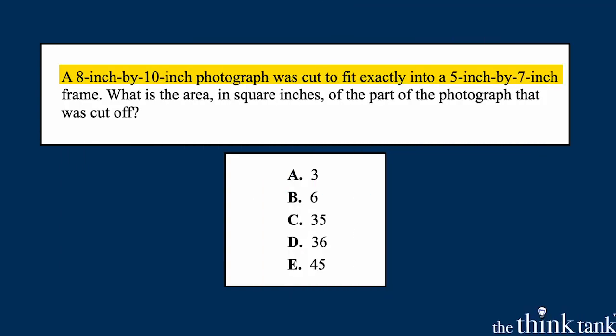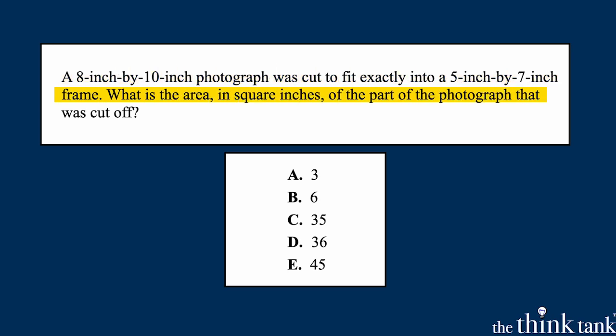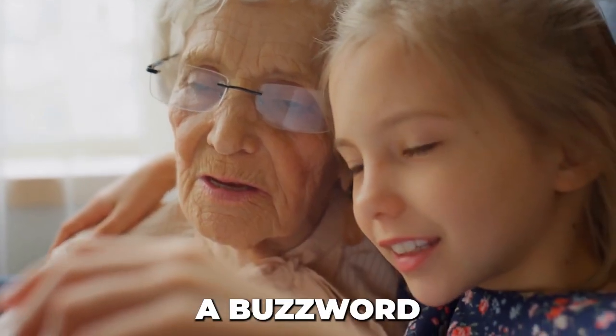An 8-inch by 10-inch photograph was cut to fit exactly into a 5-inch by 7-inch frame. What is the area in square inches of the part of the photograph that was cut off? We've got some options below. Let's go. All right, now, they said a buzzword in this problem.